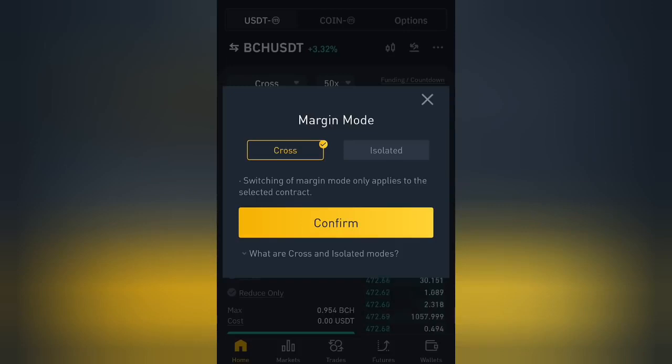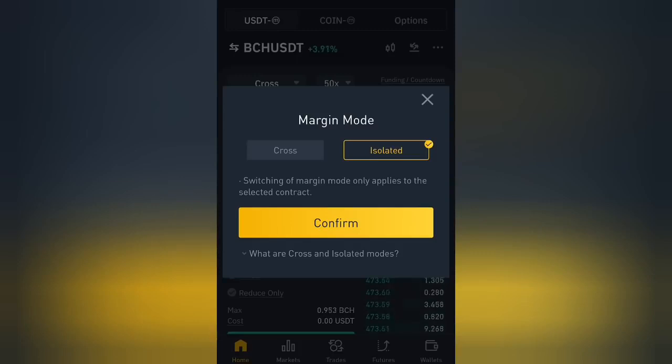Now what isolated margin means is that when you place a trade, understand, it will take in a specific amount. For example, let's say it will cost you 1 USDT to make that trade. It will take in just that 1 USDT. Understand? When it takes in that 1 USDT, it will use only that 1 USDT to trade. When it uses that 1 USDT to trade, if you get liquidated, it will only take that 1 USDT. It will not take more amount from your entire holdings in your wallet. It will just take that 1 USDT when you use isolated margin.